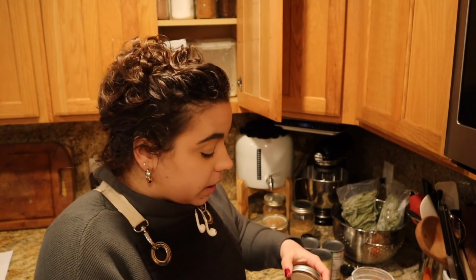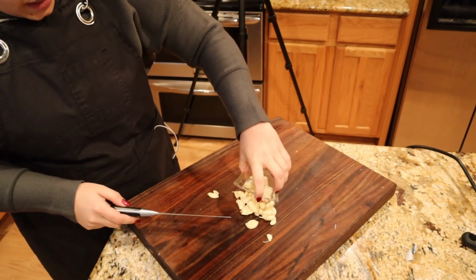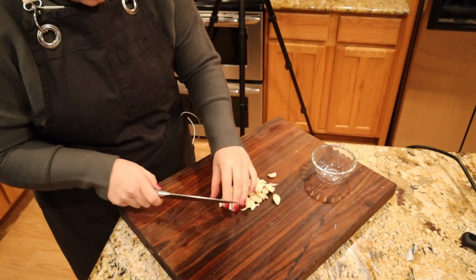I've been really enjoying how I organized my kitchen. If you watch that video where we did a huge deep clean and deep organizing, I can tell a big difference, and I'm really enjoying being in the kitchen that much more. I've always loved cooking, but my kitchen got so unorganized that it was a little bit stressful for me to be in here. And so I want to encourage you, if your kitchen is a disaster like mine was, if you have a couple hours here or there to spend maybe just organizing one cupboard at a time, and you don't have like a whole day like I did to organize the whole thing.